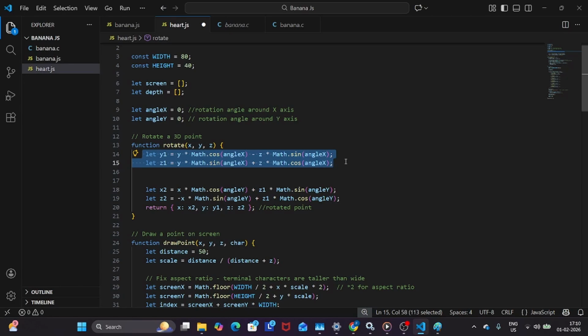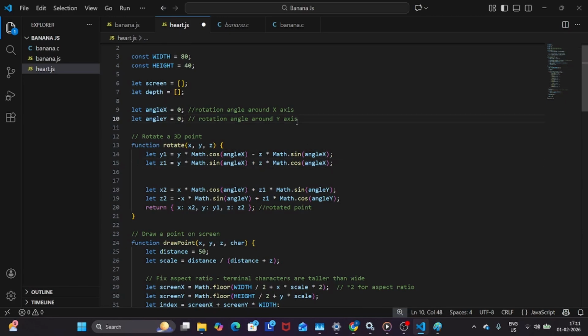These two lines rotate the cube around the x-axis, and cos and sin are the trigonometry functions, which tell the position on a cube, as we have already talked about. y1 is the new position of y after rotation, z1 is the new position of z after rotation. If there is a small change in angle x, for example plus 0.3, this will make the point move gradually and make a smooth effect. That's why we are taking angle x.